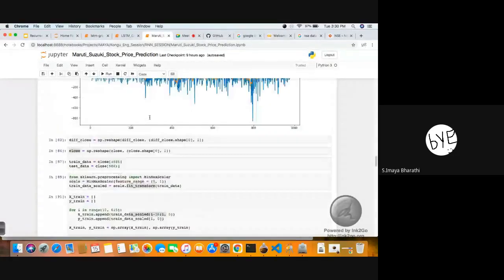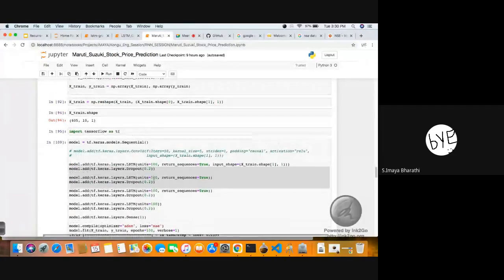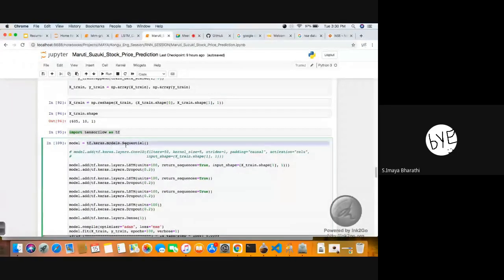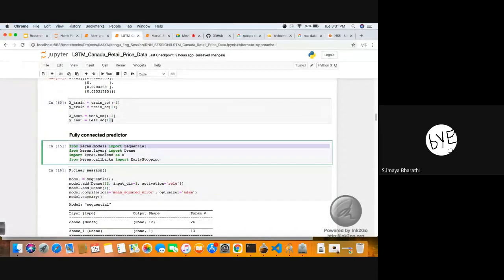So this is the code where we use TensorFlow, correct? Even TensorFlow has integrated Keras. If you take a look at it, it says tf.keras.models.Sequential, correct? But when it comes to Keras alone, you can say something like from keras.models import Sequential.